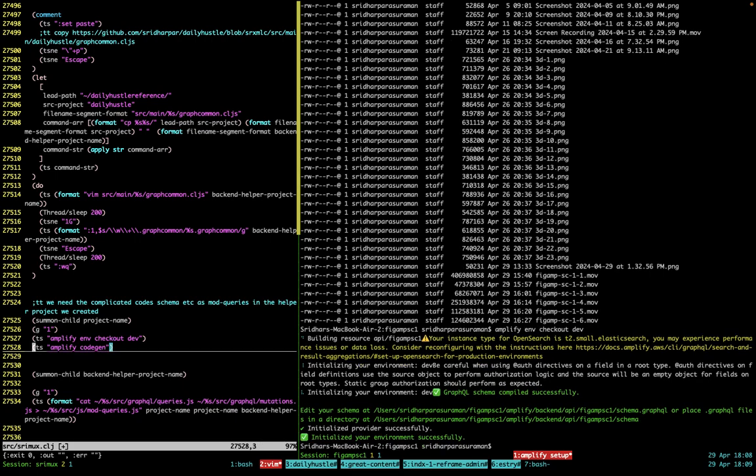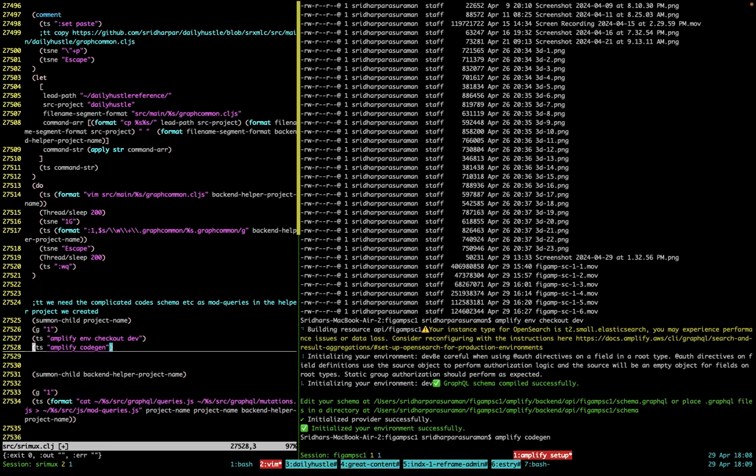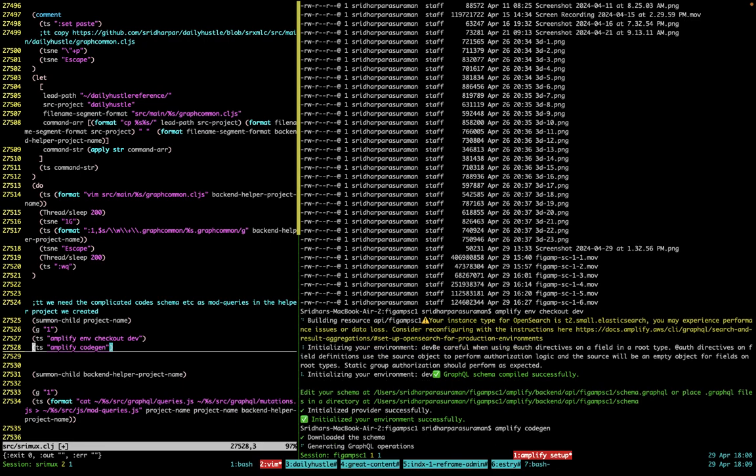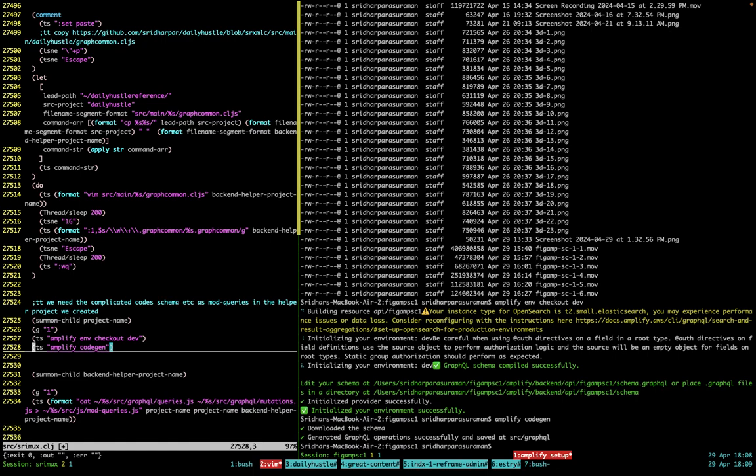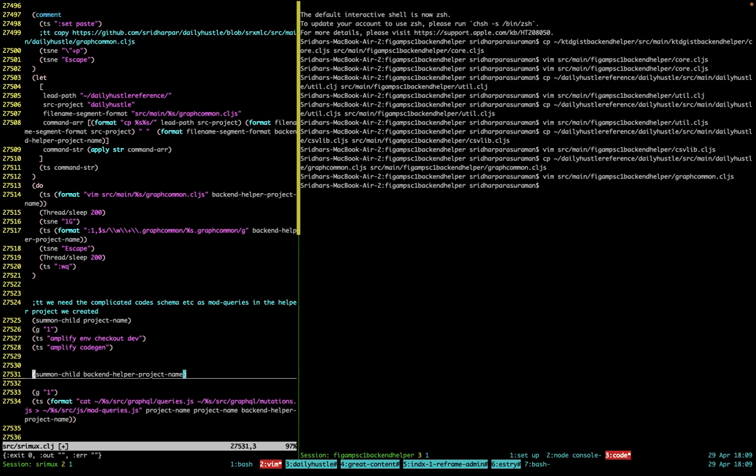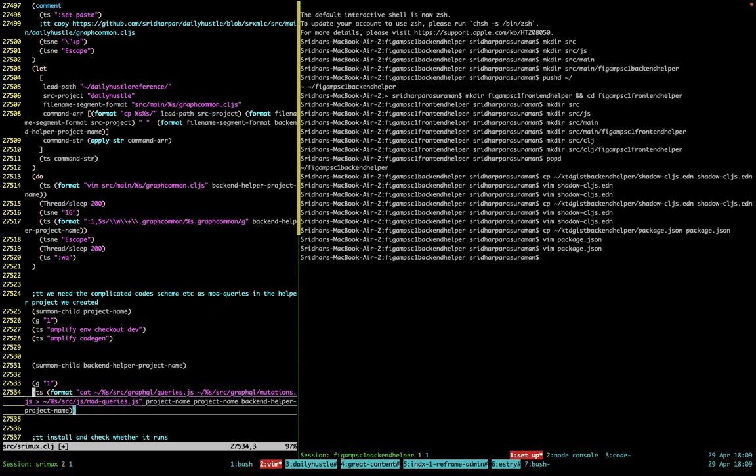Once this happens, you can do a code gen. Now can go back to what you were doing. Can make the mod queries from the new APIs.